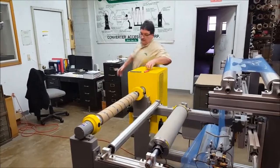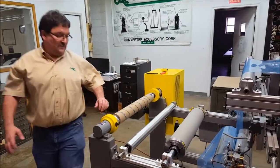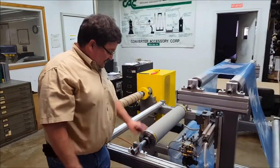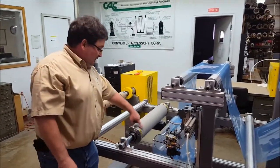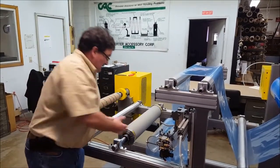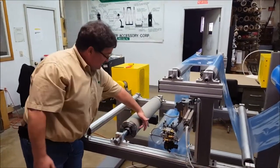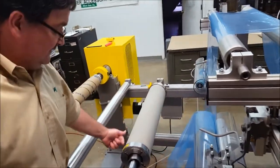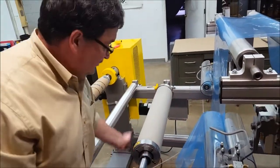In order for this roll to operate properly, it does have to be mounted as a dead shaft. The center shaft is fixed and the roll face turns around that. So as this roll is rotating, the rubber sleeve that is mounted across has to stretch for 180 degrees, then it contracts for the next 180 degrees.